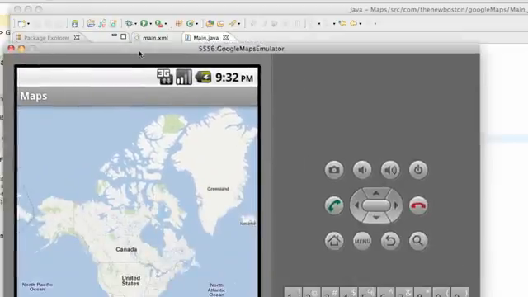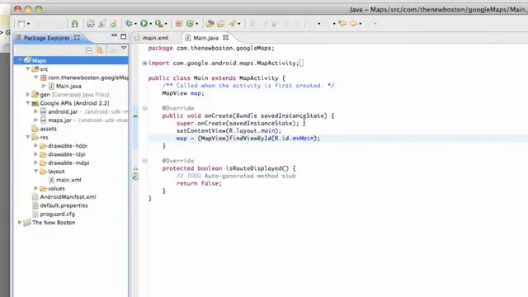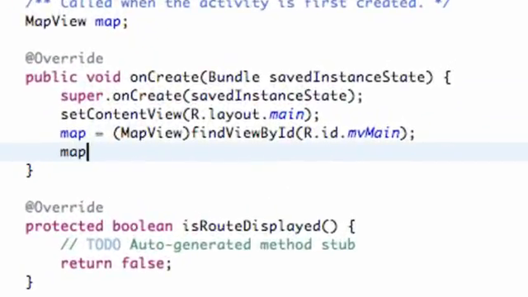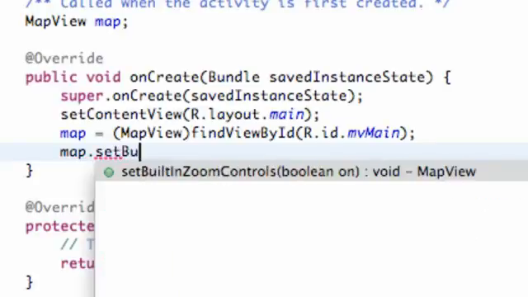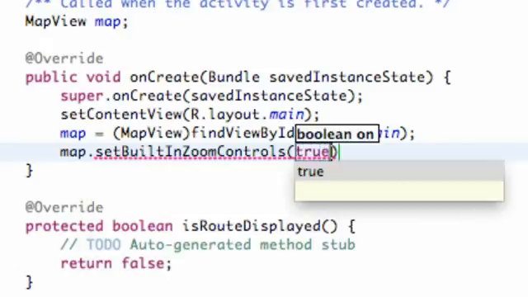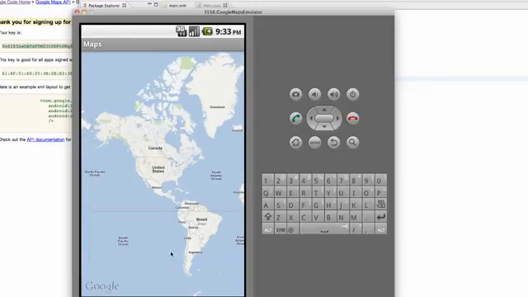But let's say we want to enable a zoom function within our map. So we're just going to set that up real quick. Pretty simple. We're going to say map dot set built-in zoom to be true. And now when we run our application again, alright, for some reason I thought when we ran it there'd be two buttons for zoom, like zoom in and zoom out, but I guess we don't. But now we have the built-in zoom available where we can scroll or use two fingers to zoom in, zoom out, all that stuff.